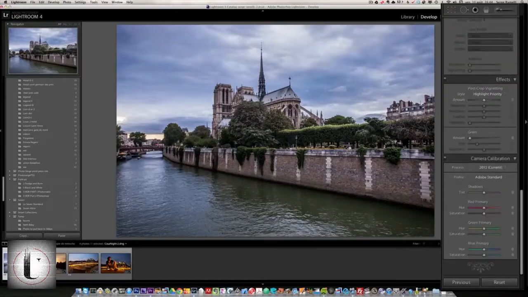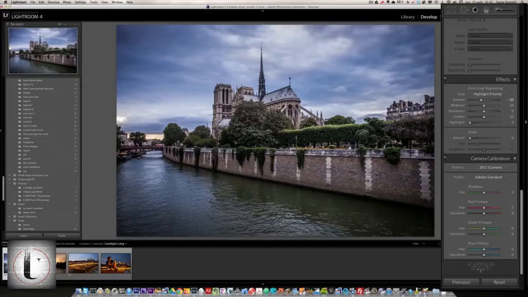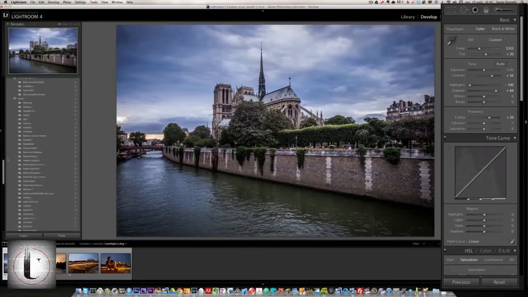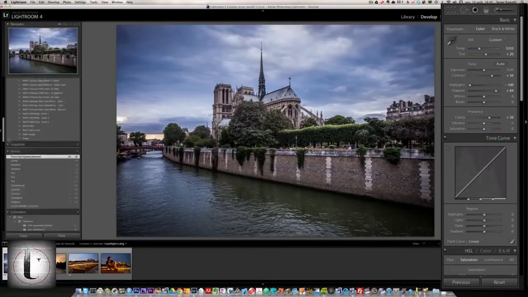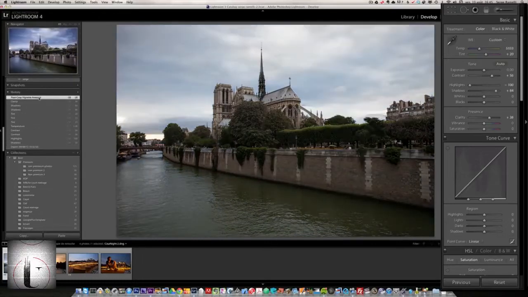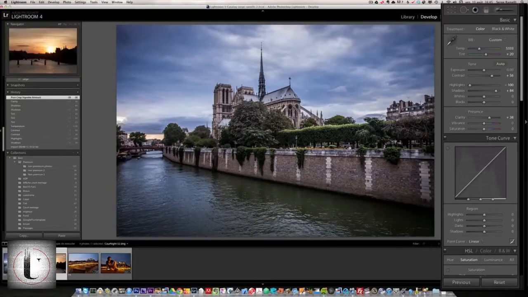Okay, so that's fine. And the last thing I'm going to do is go down here into post-crop vignetting and put the slider to the left. That's going to make the corners of the photo a bit darker, which I think works well when you do landscapes because it gets the viewer into the photo. So that's it. That's all I'm going to do on this photo. I'll show you the before. You have a history in Lightroom where you see all the things you've been doing to a photo. So this is the before and this is the after. It's quite a change, and I could have gone into other settings, but that was just to demonstrate to you the power and the rapidity of Lightroom.